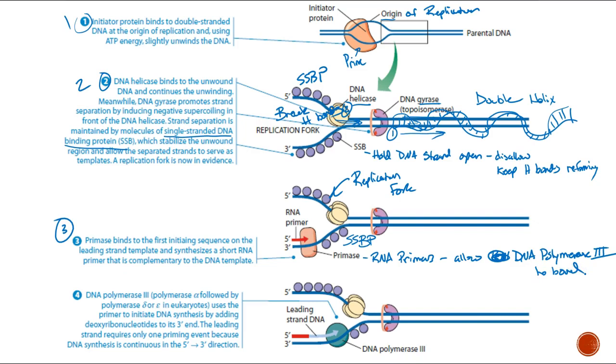Notice we have a series of reactions. One has to happen before another, which has to happen before another. First, we had the gyrase unwind the DNA. Then we have DNA helicase unzipping the DNA. Then we have single-strand binding proteins holding the replication fork open. Then we have RNA primase laying down these primers. Now you notice in red that these are the RNA primers, and so we're just going to say there's a few little RNA primers.